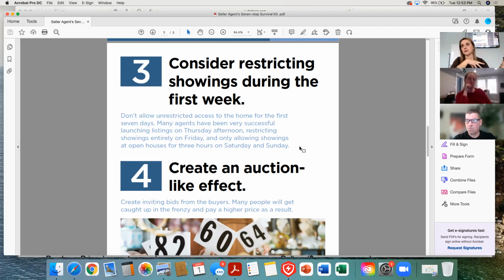I'm not a huge fan of that, for the main reason that our MLS agreement states that when we make a property active, we're making it available for showings to the general public. So I have a real issue with agents that restrict and block showings except during the open house. There's a couple of them out there, one in particular that's done this. You're going to establish a reputation among your colleagues that is not in the most professional light. So I'm not a big fan of that.